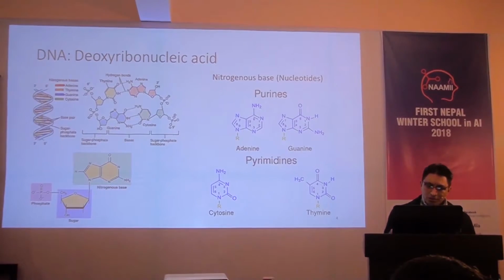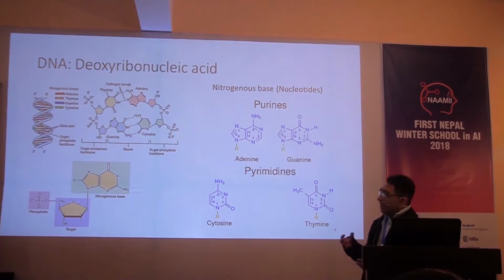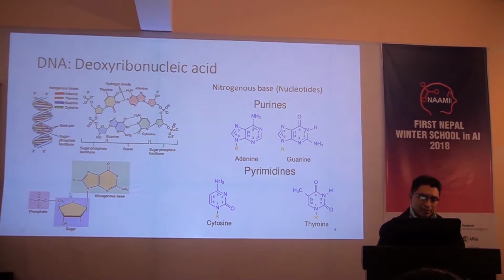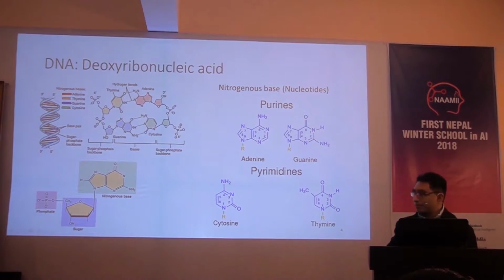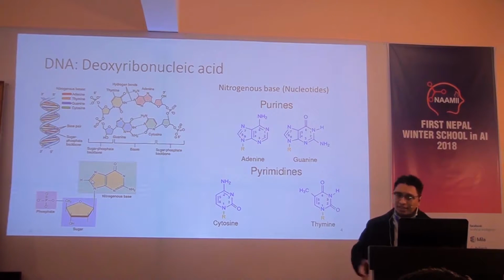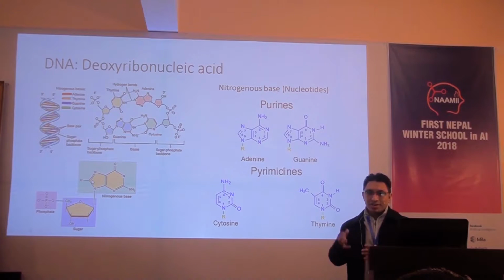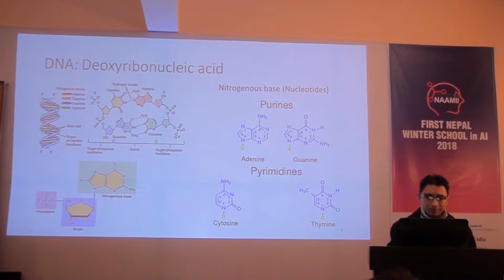So what is DNA really, from a chemical nature? It's a chemical, right? It has a phosphate group, a sugar group, and nitrogen bases. And it's a polymer of these nitrogen bases. Millions and billions of these nitrogen bases are stacked together to form a long chain of DNA. And this DNA takes the form of a double helical structure, as you can see here.